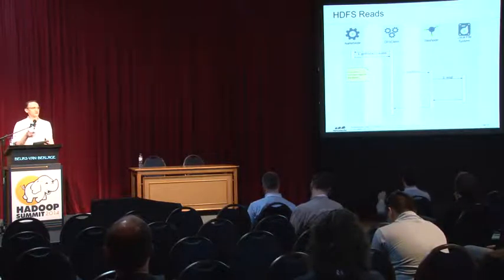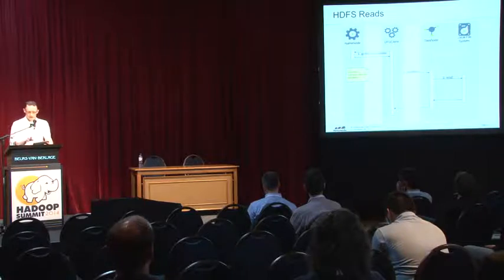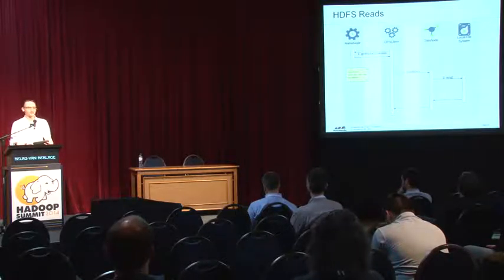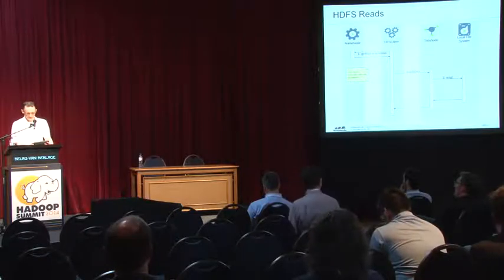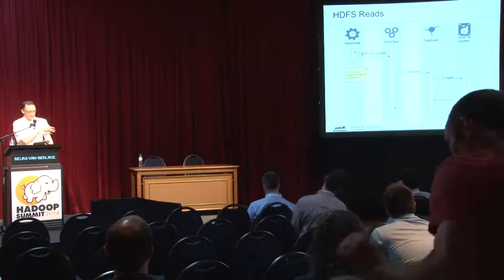The response from the name node is a list of block locations. This is a list of every data node that currently holds a replica of that block. The DFS client selects one of those data nodes and then issues a read block RPC call to that data node. The data node handles this by opening the underlying block file stored on a local file system, reading the bytes, and writing them back on the DFS client's socket connection. The DFS client receives these bytes, and here's where the application can do whatever application-specific processing makes sense on those bytes of data. That's the basic interaction, and for a multi-block file, this set of interactions would be repeated multiple times.